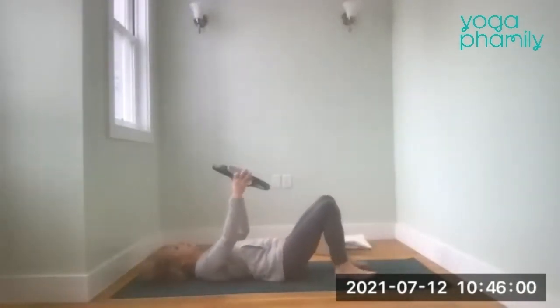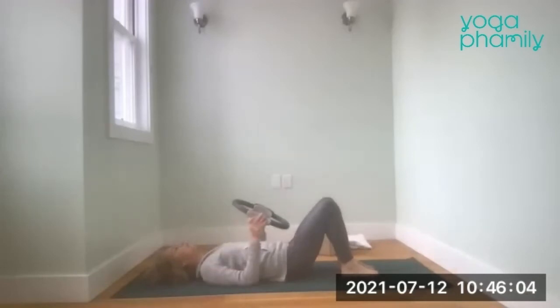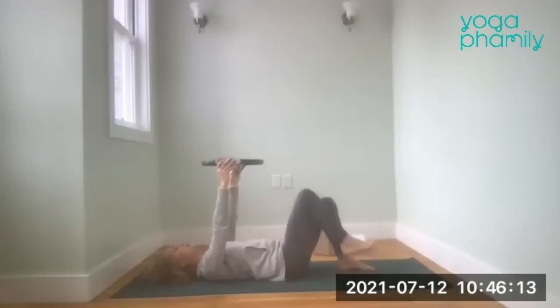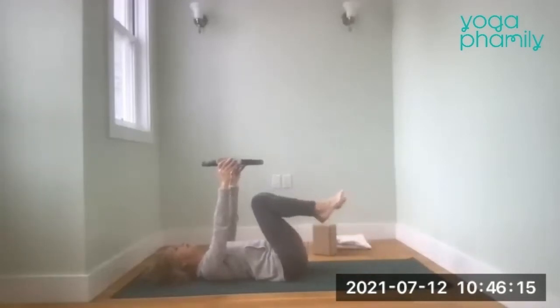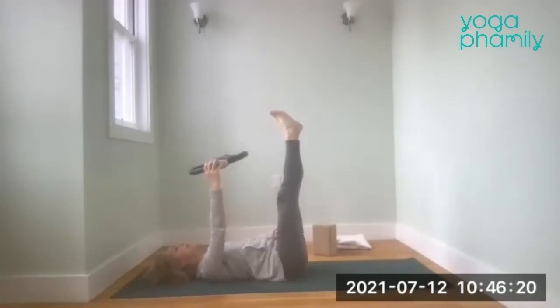Now we're going to get into the lower part of the tummy, okay? So pause for another second. We press the whole back into the ground. Once again, we have our little coccyx curve. That right knee comes in, the left knee comes in, and we shine the legs to the sky again. We send the legs away just a little bit.